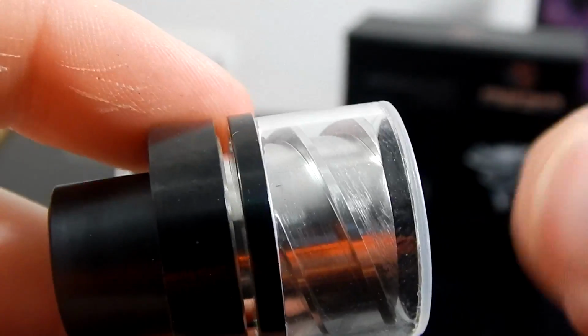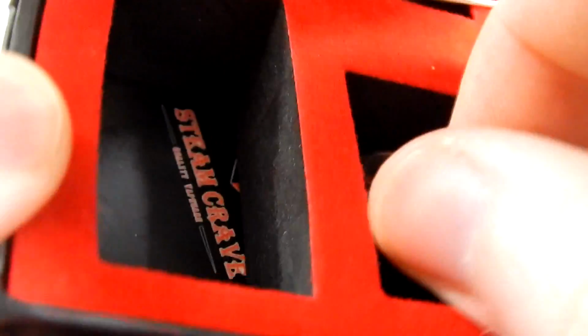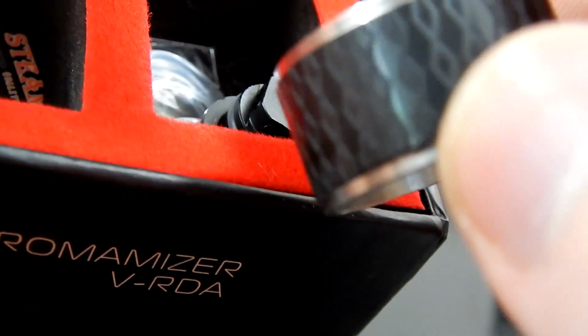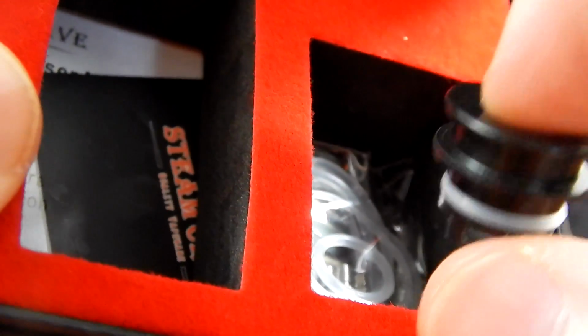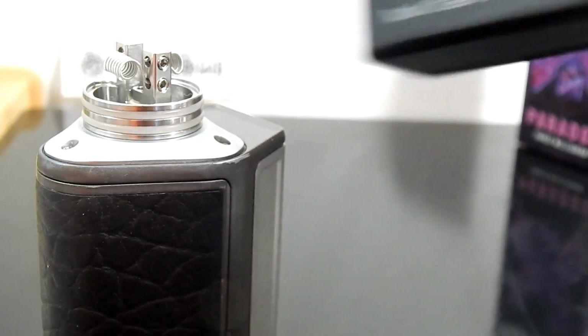Anyway, while I have this apart, this glass comes off, and it can be replaced with this metal chimney if you'd like. It's just a cosmetic thing. The glass isn't actually holding juice, so not really a big deal. It's just whichever one you think looks better, I guess. And it comes with a drip tip adapter that has a spitback protector on there. It also comes with a squonk pen if you want to squonk with this.